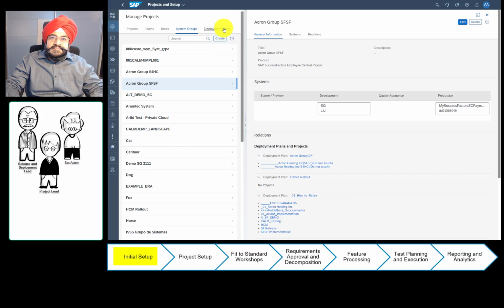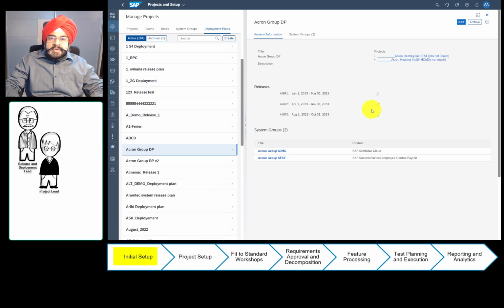So let's do that. Now I have a deployment plan in which I have created 3 releases, and these releases indicate maybe a major event at the end of the release, such as a deployment. You can use these releases for different purposes. As an example, if you're doing a multi-country rollout, maybe each release denotes one country, and that really helps people to align to a timeline. This release window may also indicate a deployment or a non-deployment window if an upgrade is going to hit. So you can create a release saying do not deploy, because it just depicts a timeline in some visual charts that I'm going to show shortly.